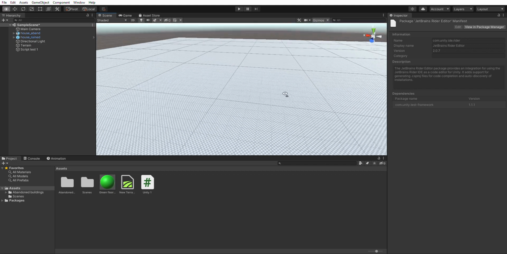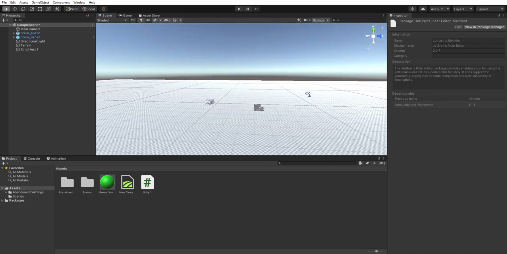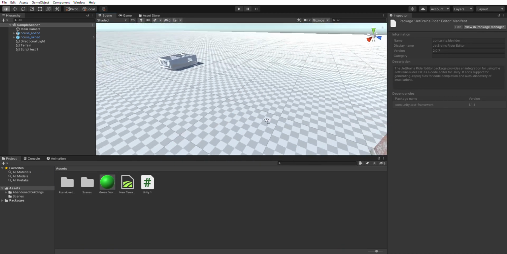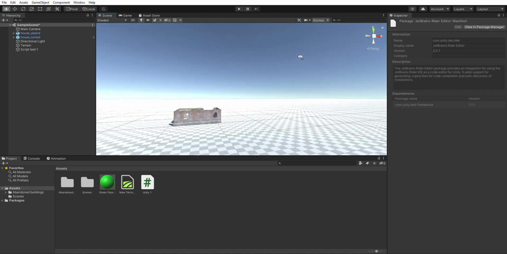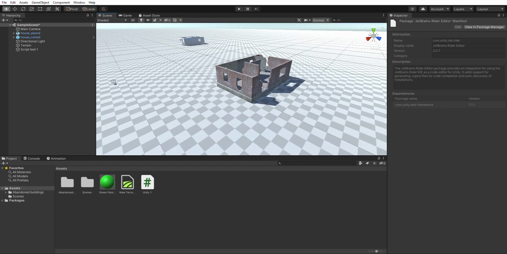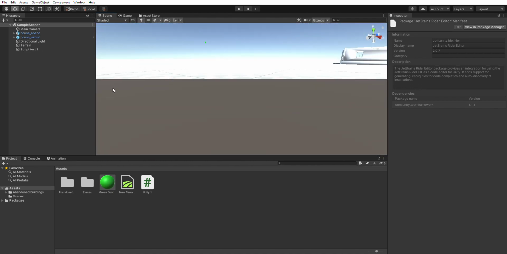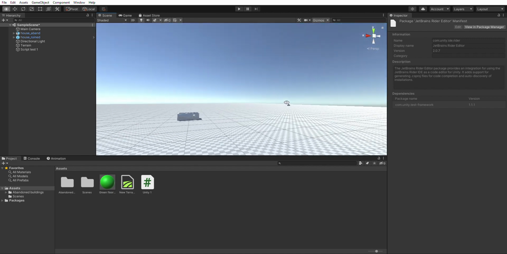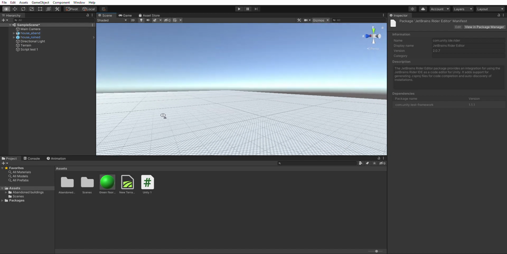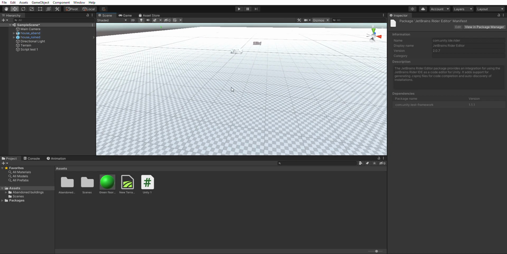I thought it's time to share with Unity and tell you guys how Unity works. This is the first time I ever showed you guys this on my channel. So if you guys are wondering what this app is, this is Unity. Unity is used to do a bunch of coding and other things in order to create your own video game. I'm going to show you how it works.